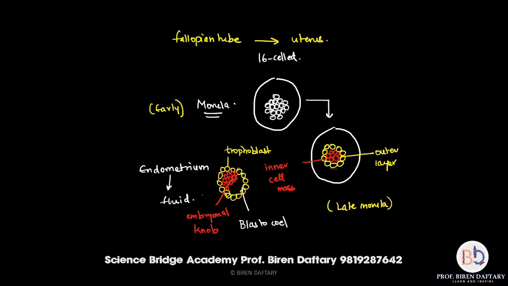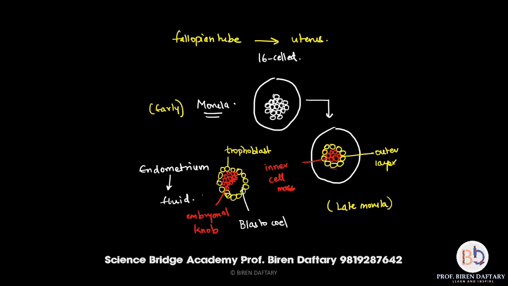This blastula will increase in size since it doesn't have to restrain itself inside the zona pellucida. This structure, the inner mass cells, is now called the embryonal knob. The outer cells, which were earlier the outer layer of cells, are called trophoblasts. These are sticky cells, so the trophoblasts help in attachment to the inner layer of the uterus, the endometrium. The zona pellucida was preventing the attachment of these cells at an improper site. Now its work has been done, so it disappears. So this stage is called the blastula.